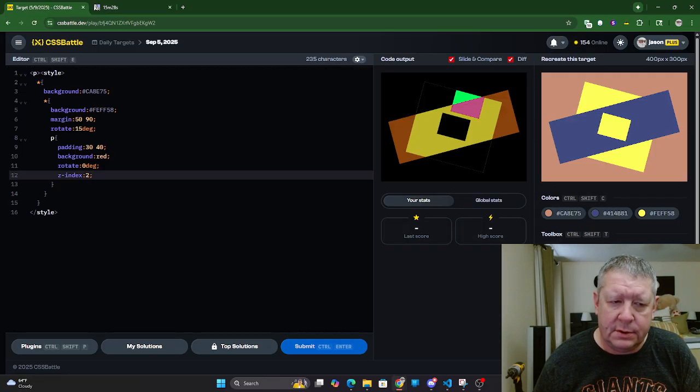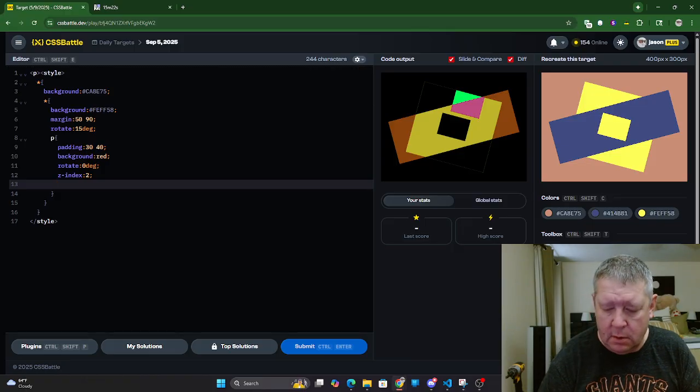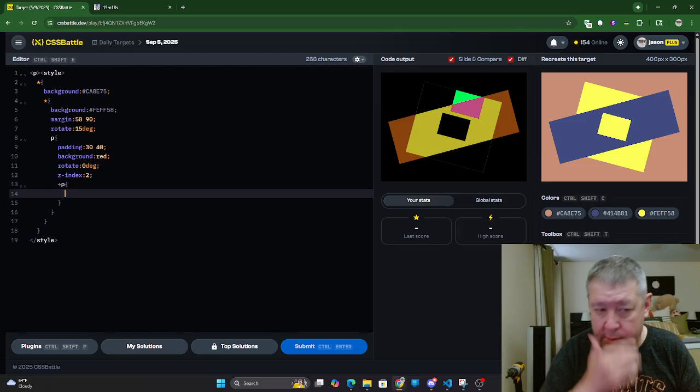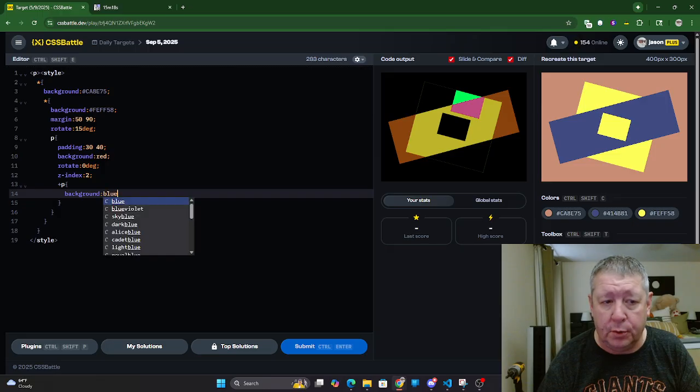I may have to do some position things to get that to work. I don't use Z index enough to remember exactly how that works. And let's do plus P, which doesn't exist yet. Background blue.